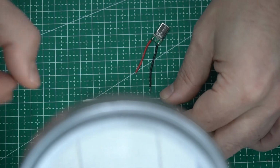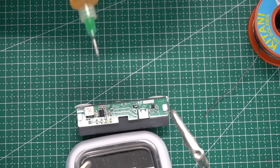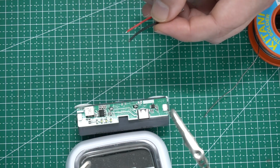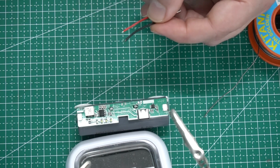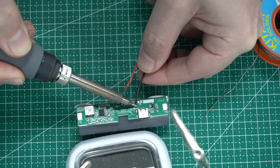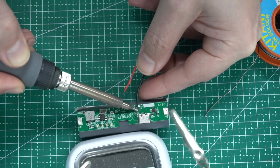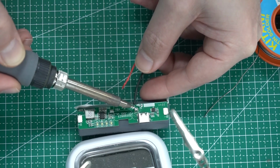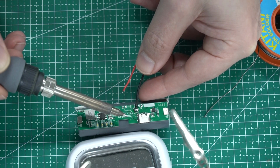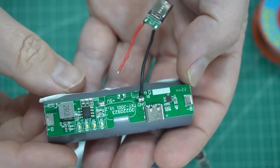Maybe if I do that, I'm going to go with a little bit of flux on the wire here. All right, let's try this again. And it won't hold still. Really struggling here. I think I got it. Okay. There we go. That's ground.